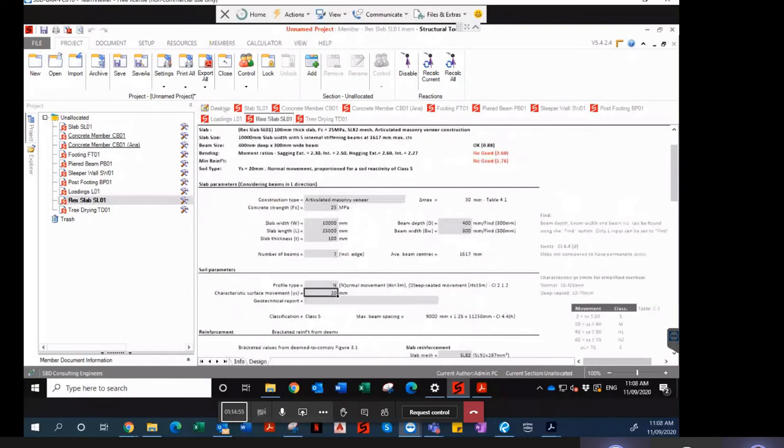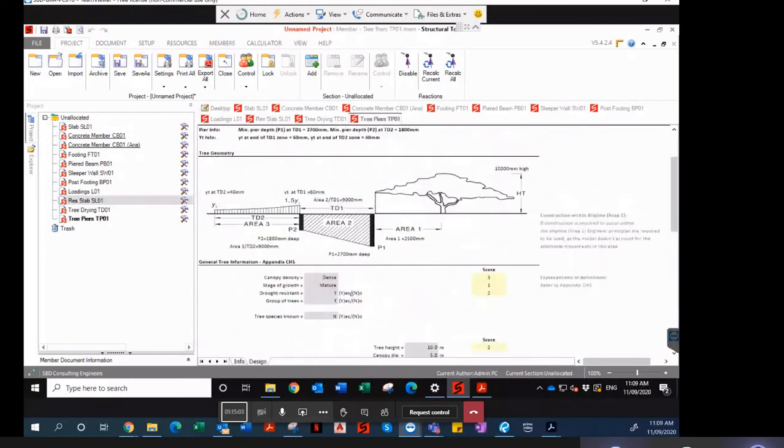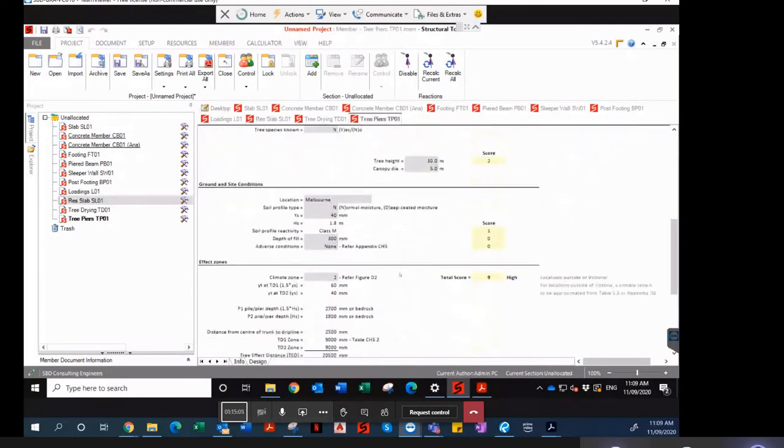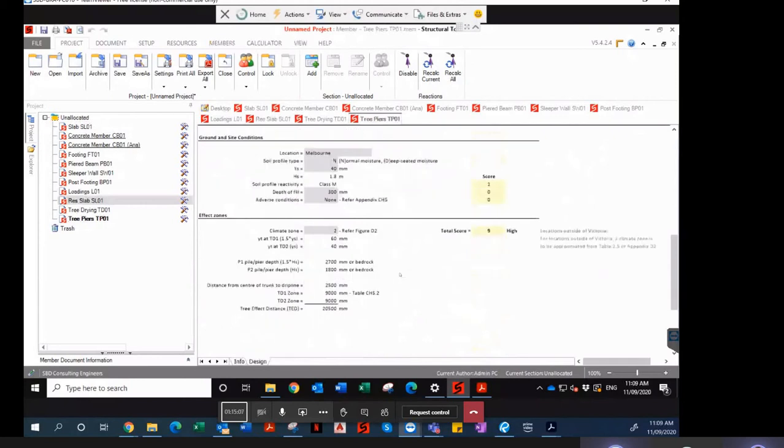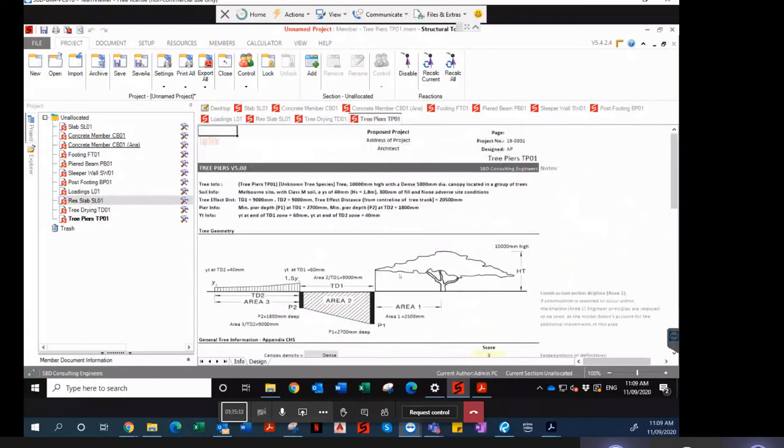Yeah. And then tree effect on piers. So if you've got bored piers on a house, it also gives you the type of effect. We never look at it. I've sort of just gone on 0.75 of mature height.